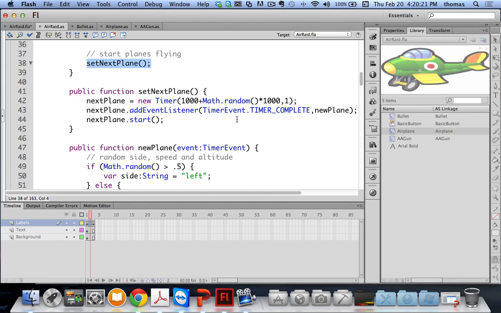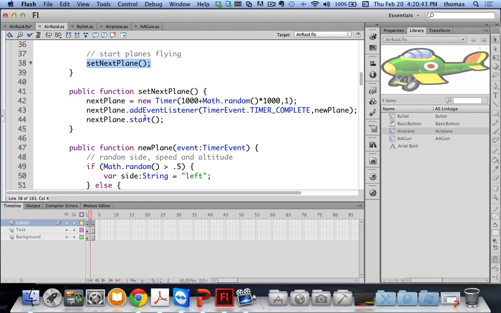And then when we get our next plane, we're going to wait, and then we're going to add our new plane into the screen. We're going to start off with this new plane function.